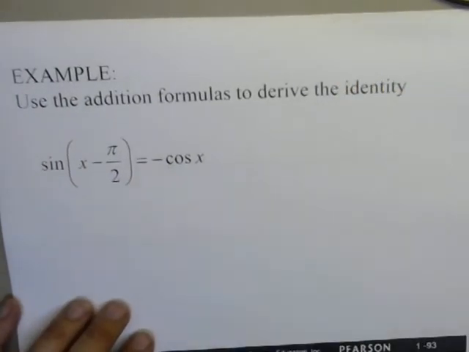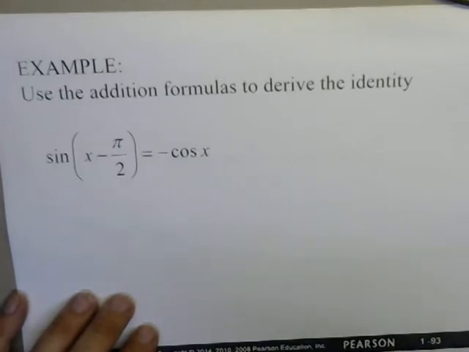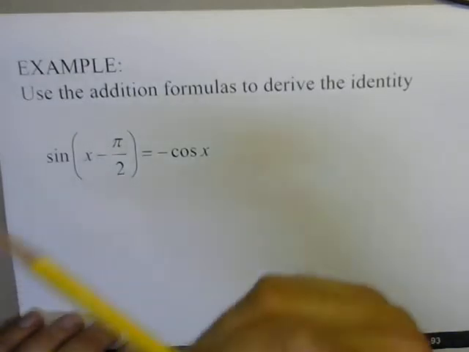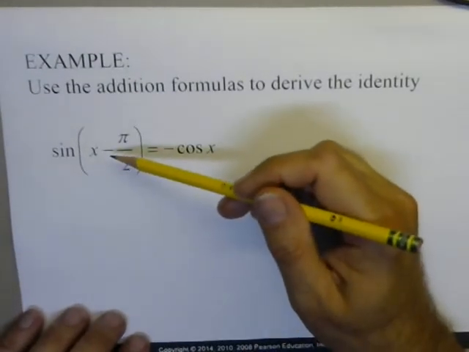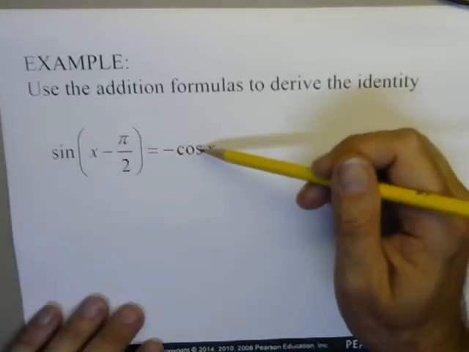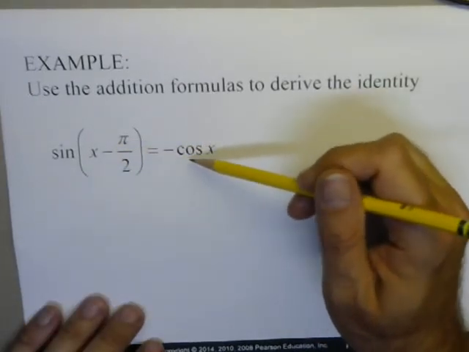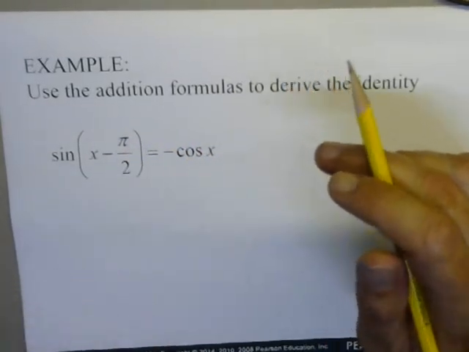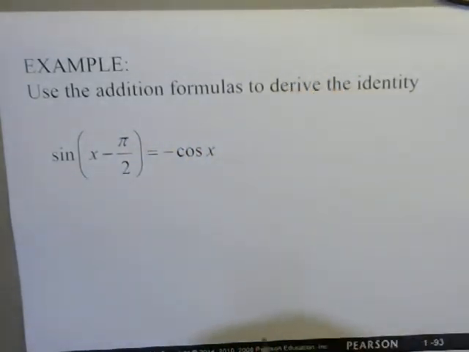So one thing that we're going to do then is use some of these formulas to derive certain identities. And so, there's really nothing to solve here, right? The idea basically is you want to start with this identity, and by a series of substitutions arrive at this identity, or vice versa, right? You want to start with this and work that way. And so in this particular case, it does say to use the addition formulas in the solution here.